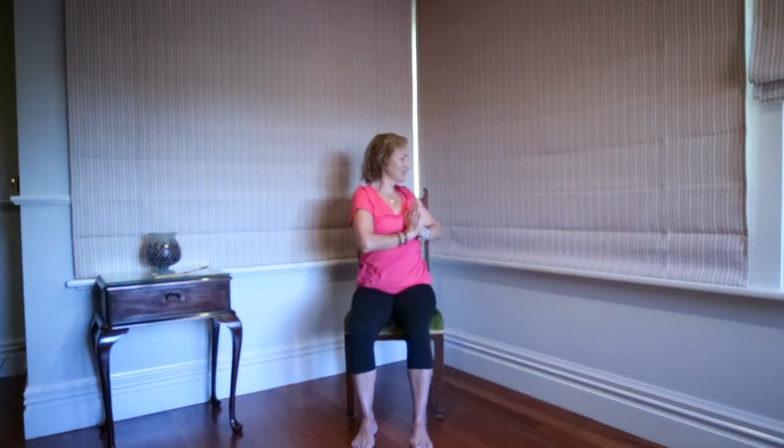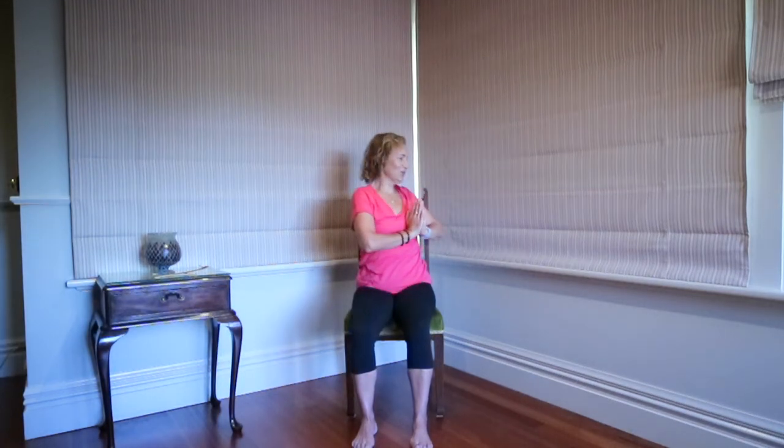Taking our next inhale at the center, drawing our body up nice and tall. As we exhale, we're going to take a nice little twist over to the left. Just taking a glance over the shoulder. Your inhale will bring you back into the center. Feel the feet pushing into the ground. As you exhale, we'll take that twist over to the right. Come back into the center and take it back once again to the left. Remembering to follow your breath. Come back into the center and take it over to the right and back into the center.